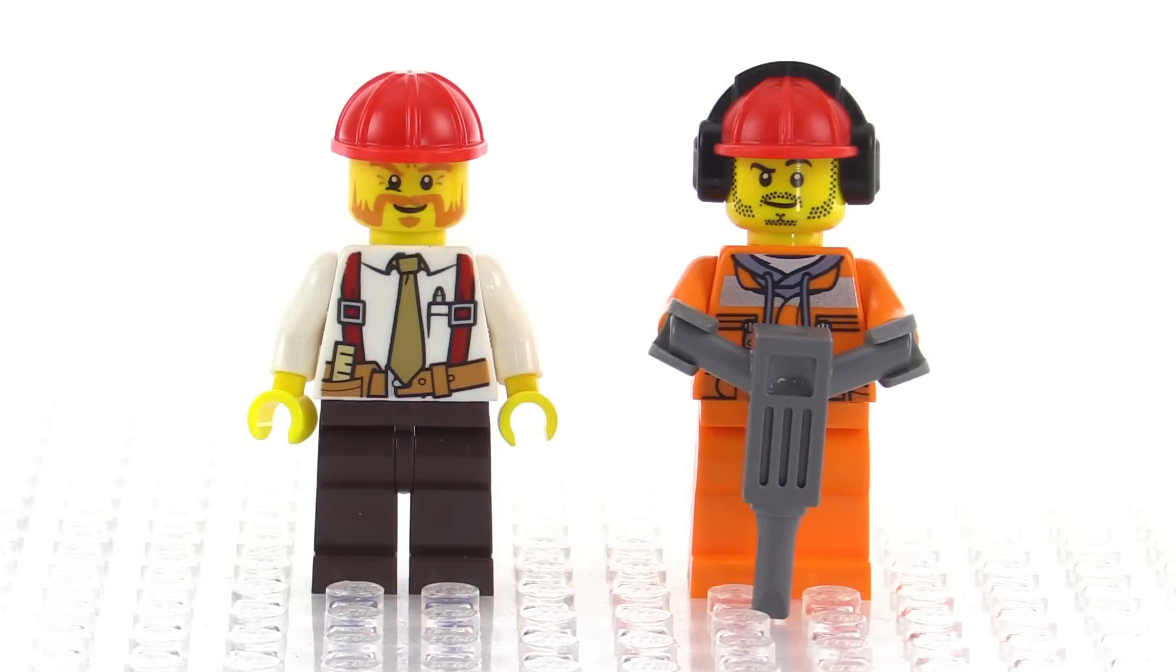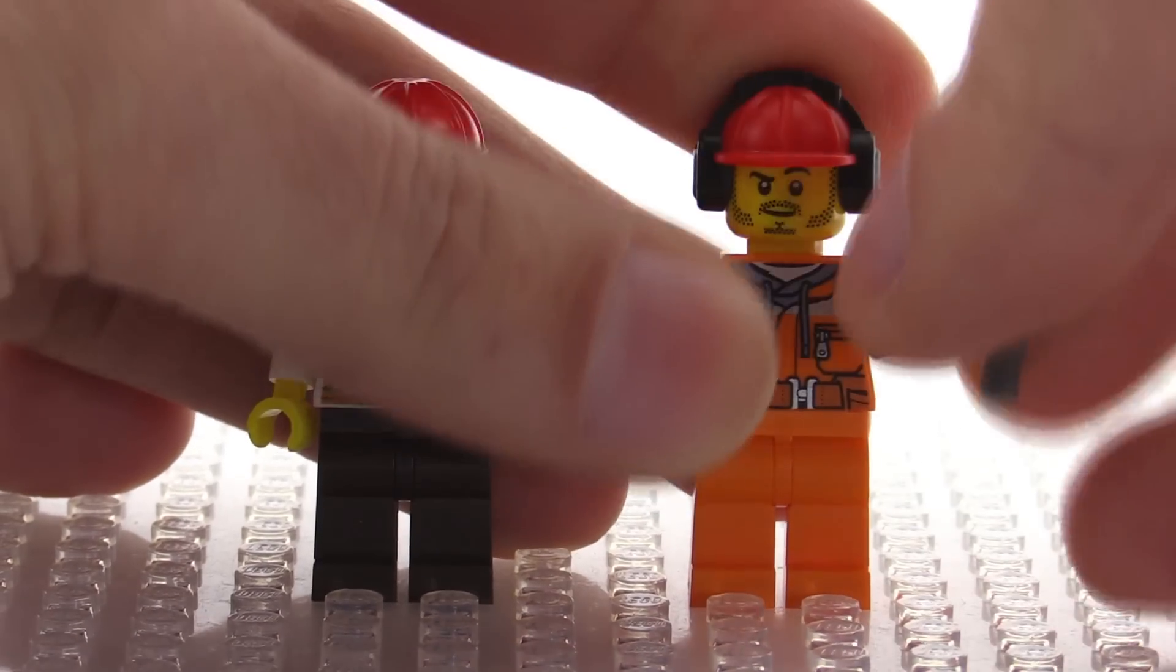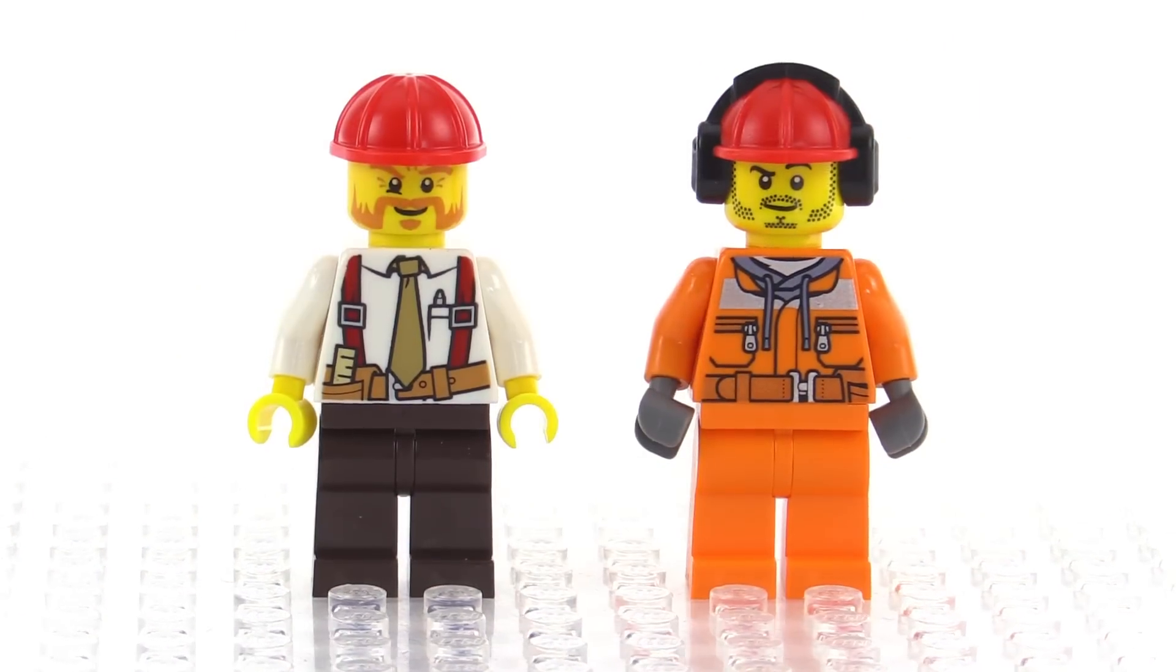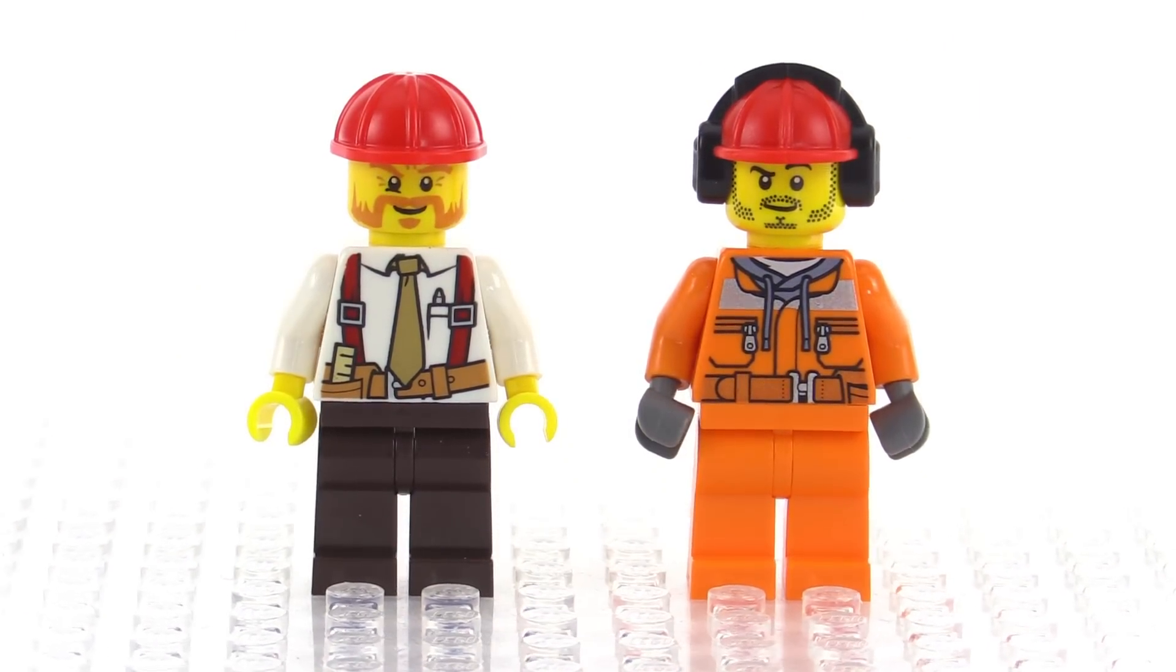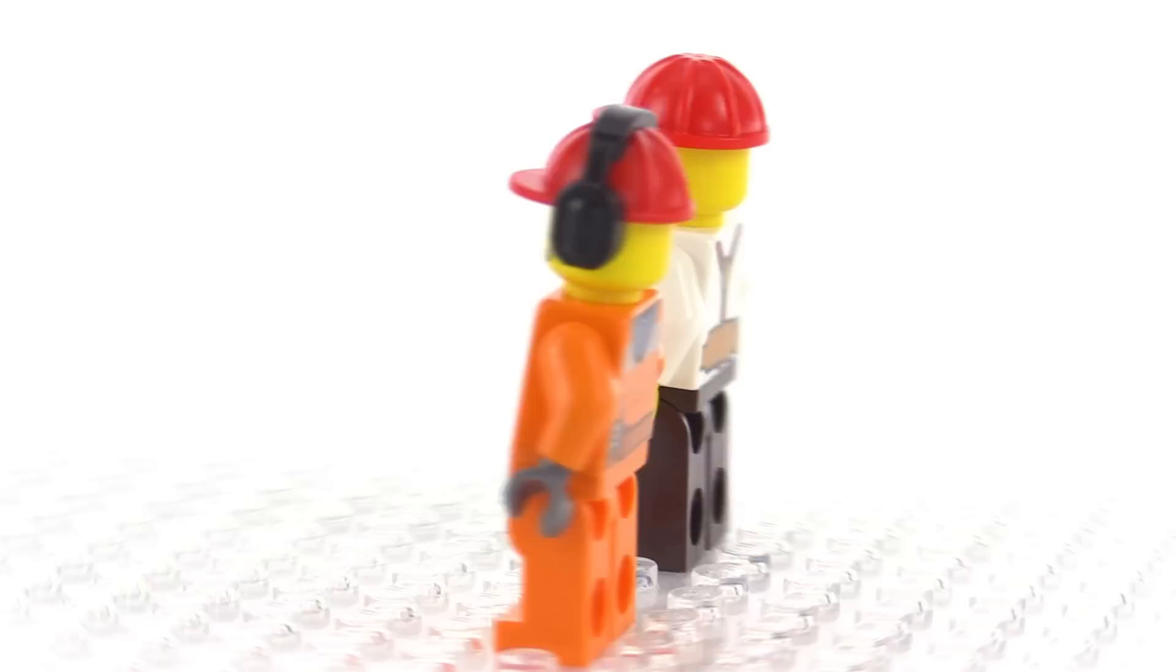Set comes with just two figures, looks like a foreman and a regular worker. That's one more tool that's included here is a jackhammer, but let's take a look at the front of the print on his torso. I like that torso print. I like the hoodie that's sticking through there, and we'll take a look at these.